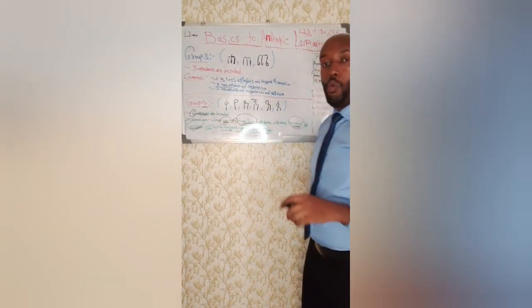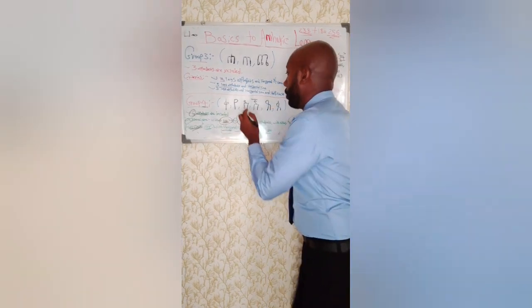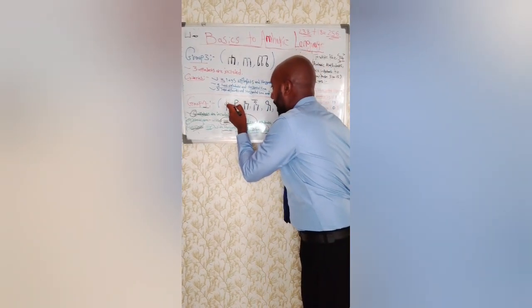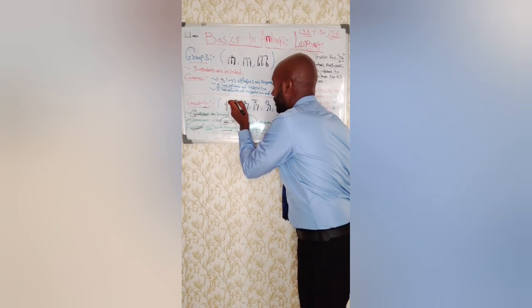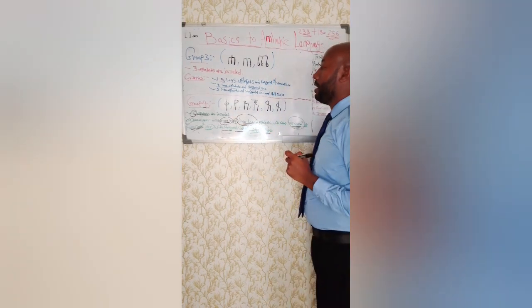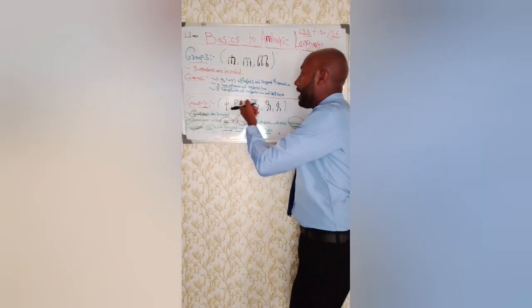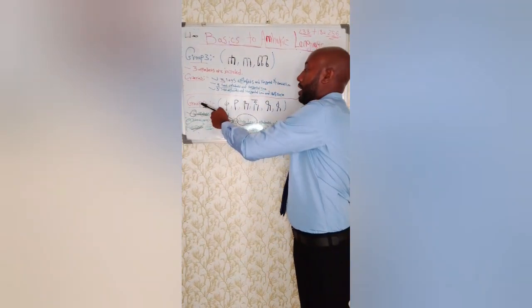The other alphabet included under group 4 is called Yeah. Yeah is included under group 4 because it has one leg here and a half circle on its top to the right. So the alphabet called Yeah is included under group 4, since it has one leg and a half circle.